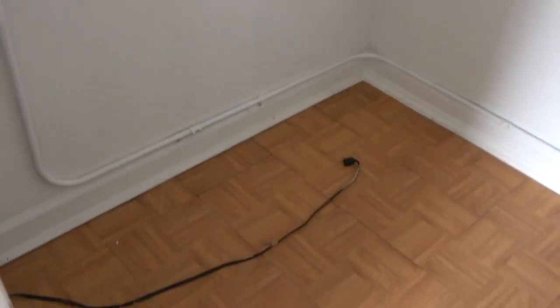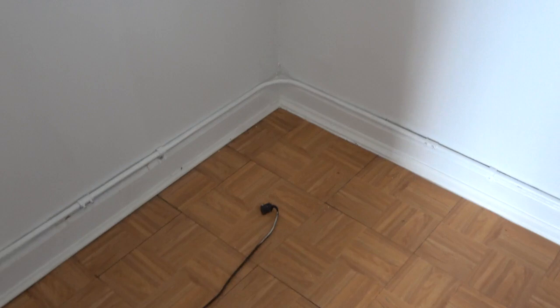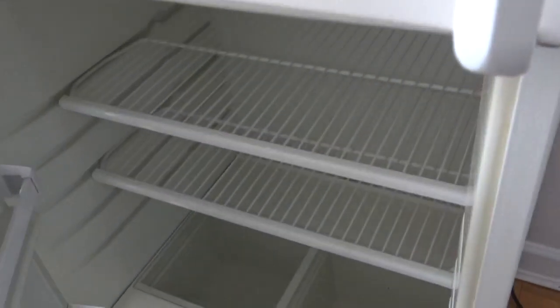Across from the stove we actually have some free space. Again we have the parquet hardwood floors. The fridge isn't plugged in but we have some space here for a small table or a surface area if you wanted some prep area or storage for cabinets. The fridge is about five feet eight inches high — you see the freezer on top, shelves to the right, and more shelves and crisper drawers.